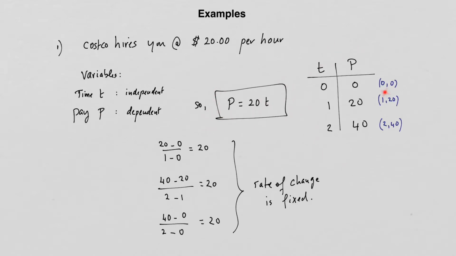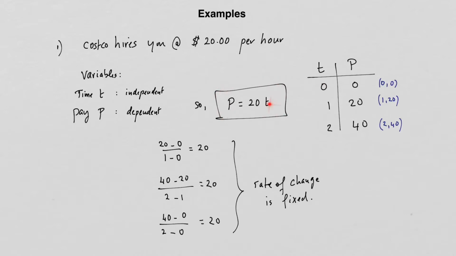We decided to create a numerical table to explore the idea of the rates of change, okay? And we said if you don't work, you don't make money. And the points in blue is 0, 0. If you work for 1 hour, you make $20. Here you go. If you work for 2 hours, you make 40, and you can continue if you care. Now, we do this, number one, just to double check if this is correct.